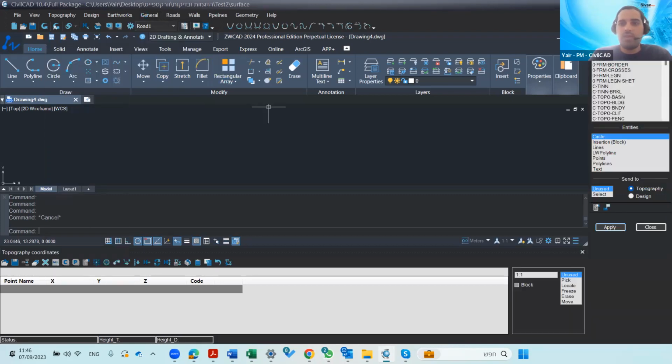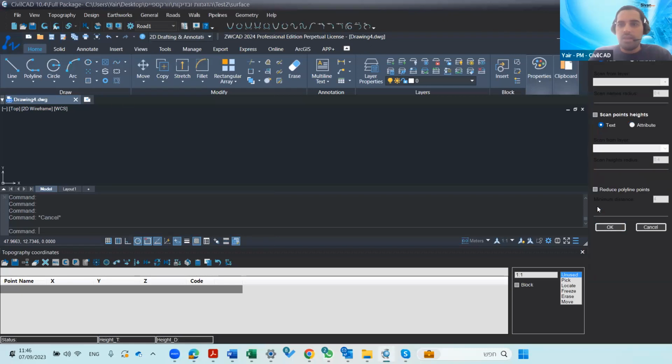If you have the heights, you have options here, and over here you can scan point names or scan point heights. For example, if the point has X and Y but not Z, and the height is sitting next to the point, you can scan point heights from text or from attributes.